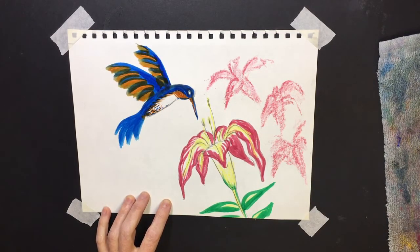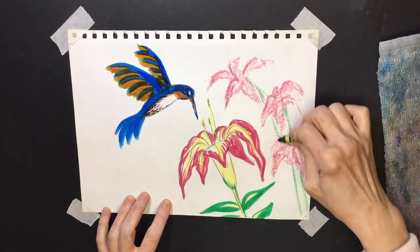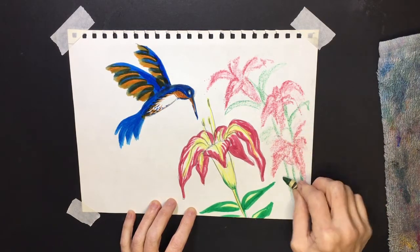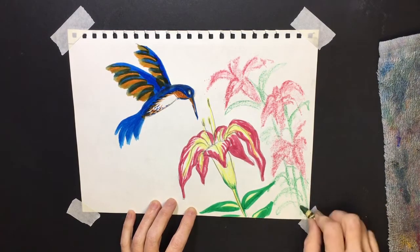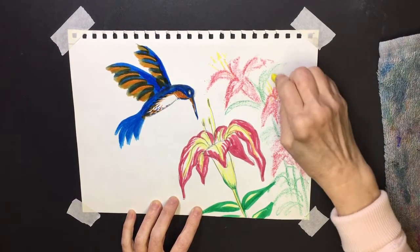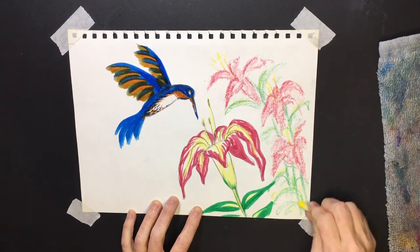Now I'm doing the same with green — just lightly putting in the stems of these flowers, finding a home for each flower stem. Then I want you to put in some soft, not-too-detailed leaves in the background, almost symmetrical on both sides of the stem. In the center of those flowers I'm going back to my yellow crayon and just glowing a little bit of yellow in the center of each one, then adding a little touch of yellow into the leaves for extra color back there — no detail.